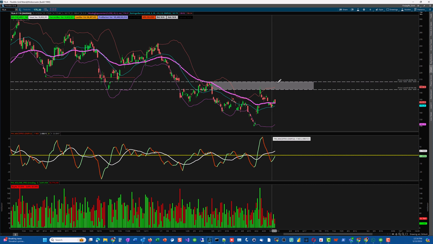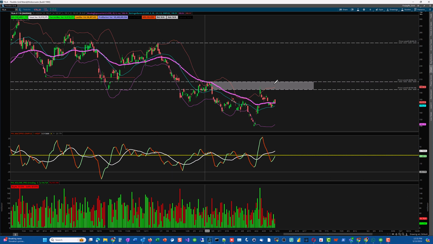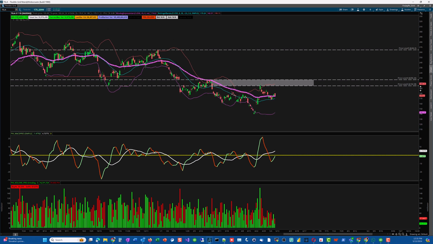If it crosses above this, and if it actually crosses this line, which is the 204, 205 area, then we're looking for the next leg up, which is going to be all the way up here, right? And that is where it's going to ultimately navigate towards, the 264. Okay, that is if it crosses this area. So be mindful of that. And if it doesn't, if it bounces up to this area and then gets rejected, we're looking at further downward pressure, and that's most likely what's going to happen.